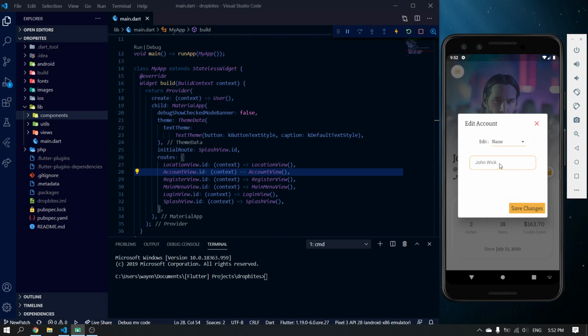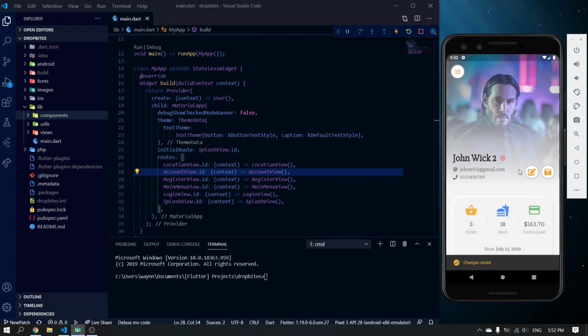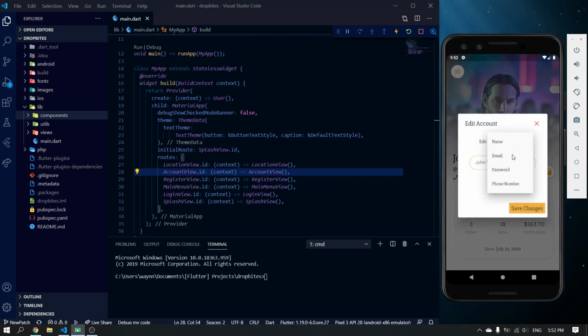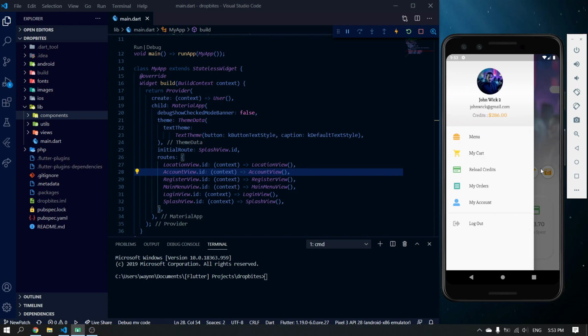So let's say John, and we get the name John Wick 2, and the same goes for the others. Email, password. For password, we get old password and new password. And if the old password is wrong, it rejects the change, and the phone number as well. So yeah, that should cover the user's My Account.